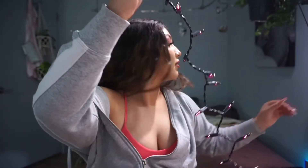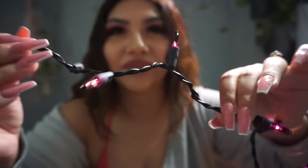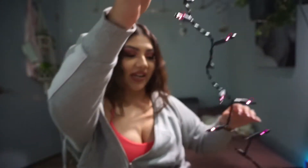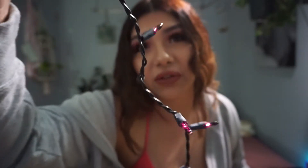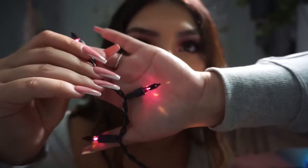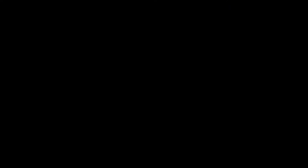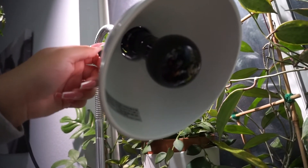Alright, the lights are plugged in — this is what it looks like. Can you tell? It's lit up purple! In person I can tell — it looks really cool. They are not the brightest of lights, but for a dollar what more could you ask for? It's illuminating purple vibes into my life and I love it. I also went ahead and put the black light into my little lamp here just to see what it's about, and we're going to go ahead and turn it on right now.